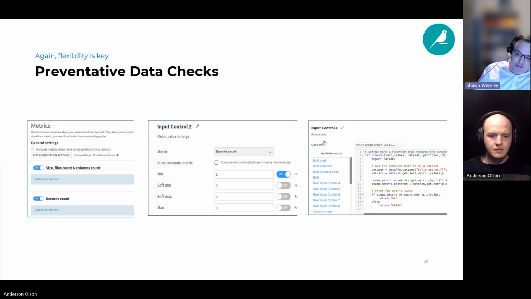Because what happens if you ran Databricks and it did its bulk processing, but the precursor data wasn't available? Well, our data check will handle that and fail the process and say, go to where the source is, and then we'll know that our error is not in Databricks. That is an example, and we've encountered it several times in our runs before, of how Dataiku can save a lot of time and stress. And as always, Python is available for coding more complex data checks. We use Python quite a bit more here in our data checks, and it's quite easy to use. You see the example on the right of checking for duplicates.